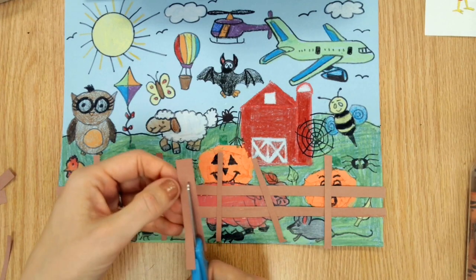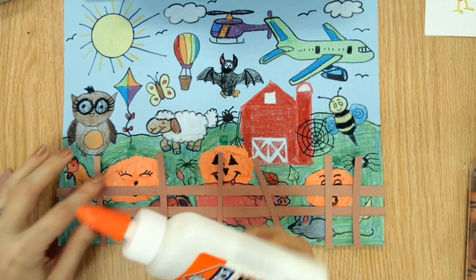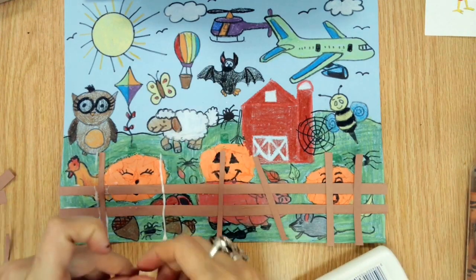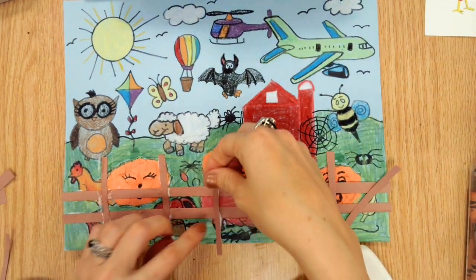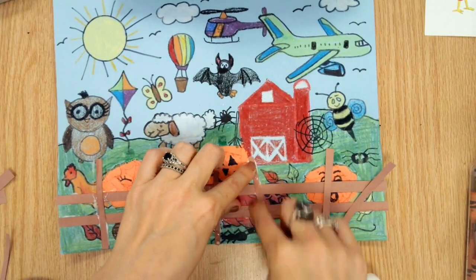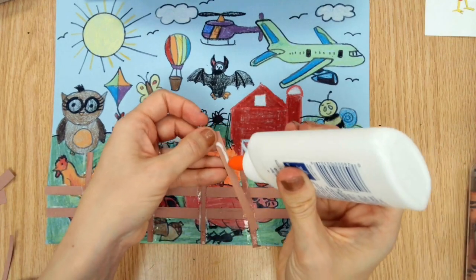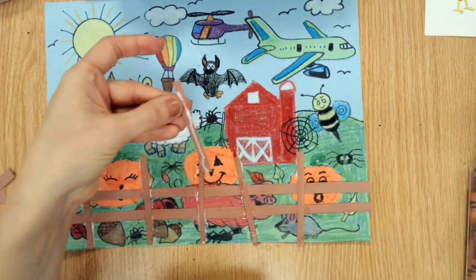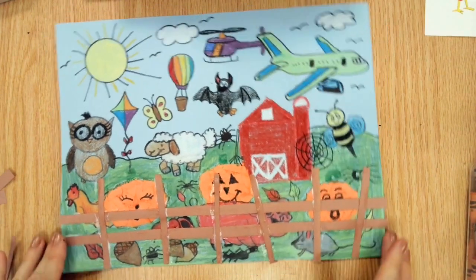So you can always change things in art, and you never have to copy me 100%. I want you to be creative. Now look how realistic this looks, just like real life. And there you have it, a fall landscape.